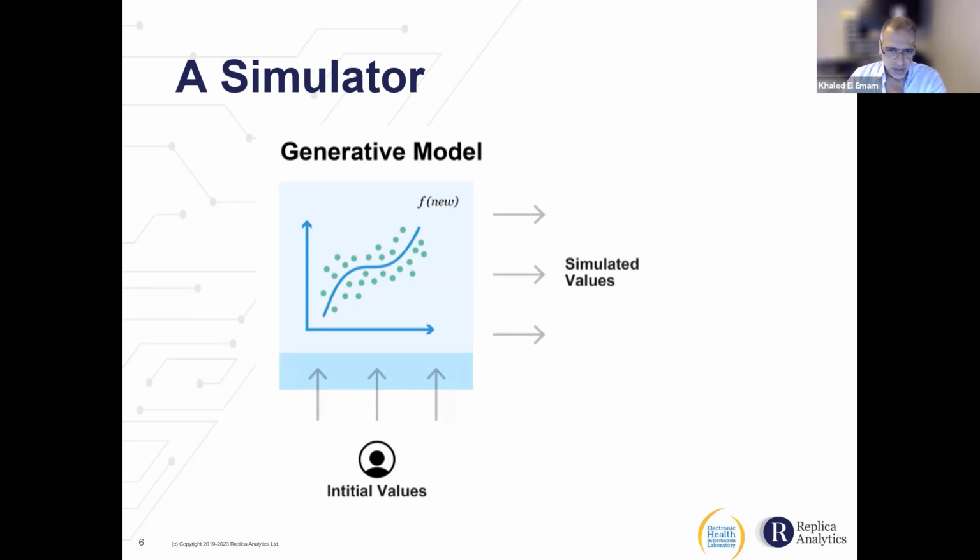For our presentation, we'll just assume a simple simulator for now. We'll assume the same initial values as the real data, and we'll augment or create more patients from the generative model, rather than trying to manipulate the input values. If you follow us and attend some of our subsequent presentations and webinars, we'll discuss how you can do some more sophisticated simulations. But for now, the idea is we use the generative model, we use the same initial values to create more patients with similar characteristics as the original data set that was used to create the generative model.